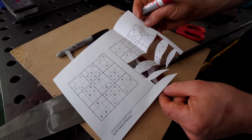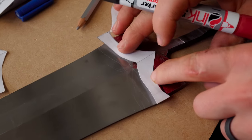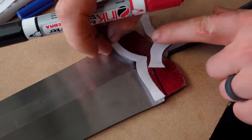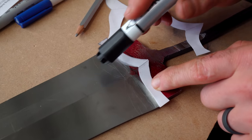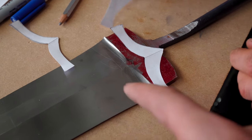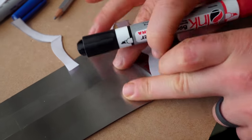So since I suck at Sudoku, I cut mine up to now have a think about what our handle bolster type area is going to look like. The original that I drew out looks like this, and that looks like we're not gonna have a whole lot of material to hold this thing strongly in it. So I've cut a few different other examples. What are these scratches you didn't get out when you did the hand sanding? That's chalk. It's just chalk, and well, we've been brainstorming.